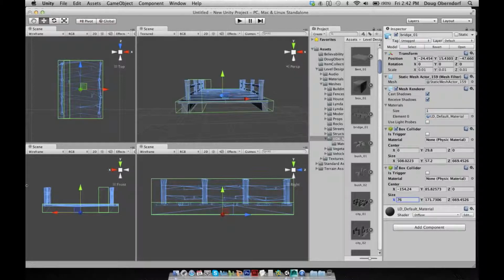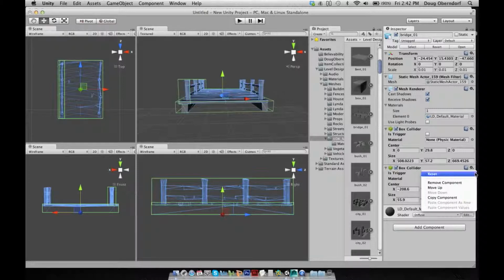I'm just clicking and dragging on these letters. And I'm just going to keep moving it to where it needs to be. I can even scale it down some if I want. Let's see, put that back. I mean, I could be as exact as I want, but when it comes to collision, you want to be exact as much as possible.